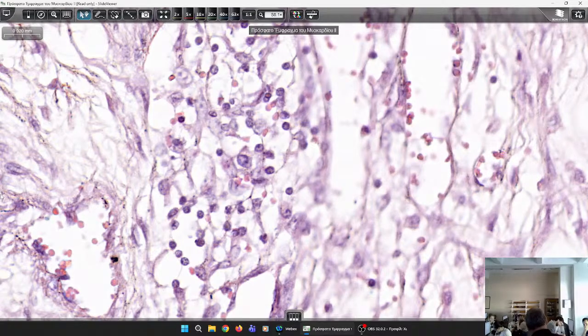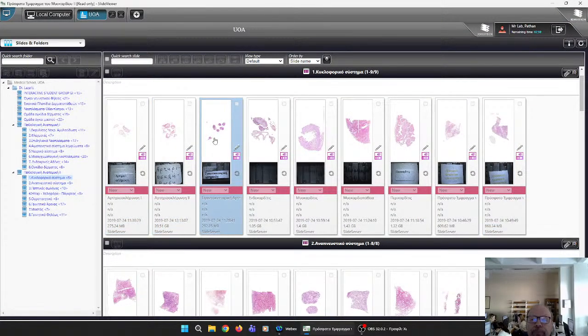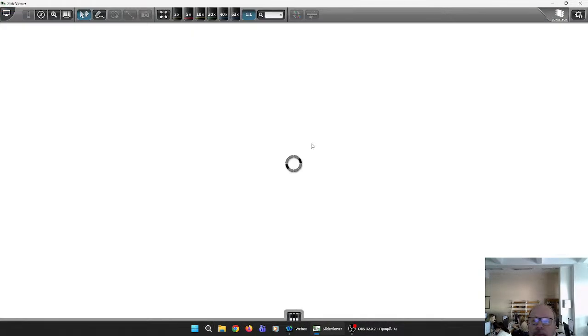However, we'll see the pericarditis slide because this area is lined by mesothelium, since it is the pericardial sac, and in such areas the inflammatory exudate may be serous, but it may also be fibrinous. And I think that in the pericarditis slide we are going to study, we can see the fibrinous exudate, which, if organized, will entrap the whole heart in it. So we leave this slide and we'll try the myocarditis.